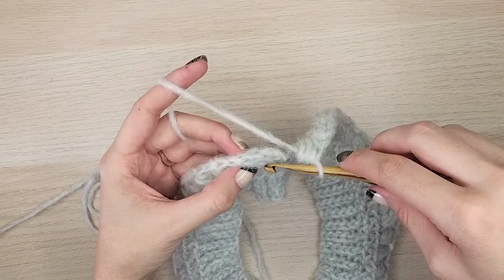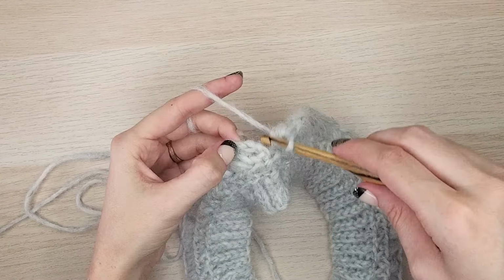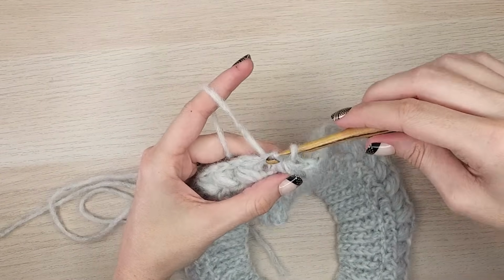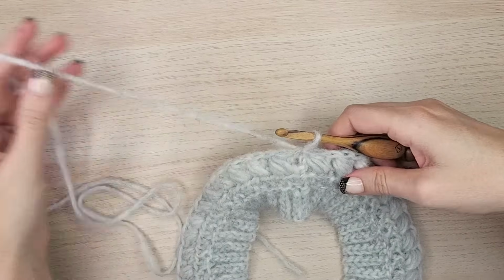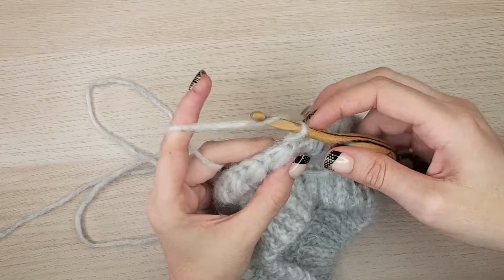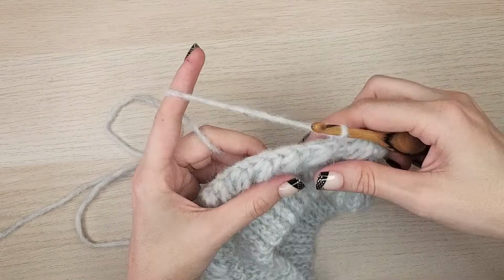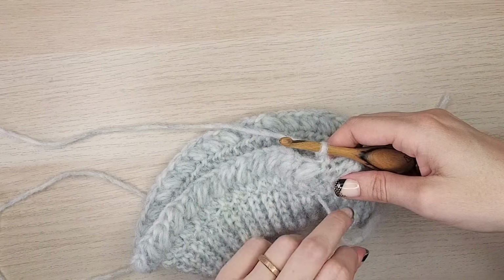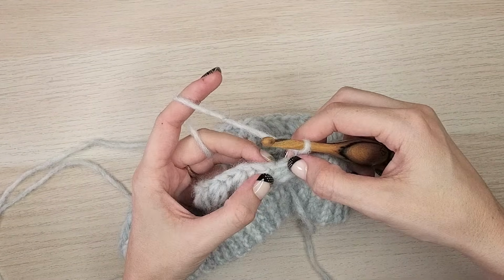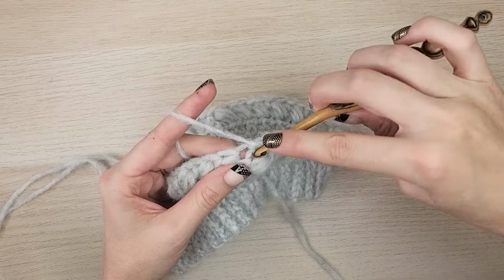And now I will do a slip stitch to the very first stitch in the round, which is not your puff stitch. It's this half double crochet. And once again, we are going to turn and chain 1. Now we will be repeating that round again. So we will skip the first stitch and half double crochet into the next, and then puff stitch.